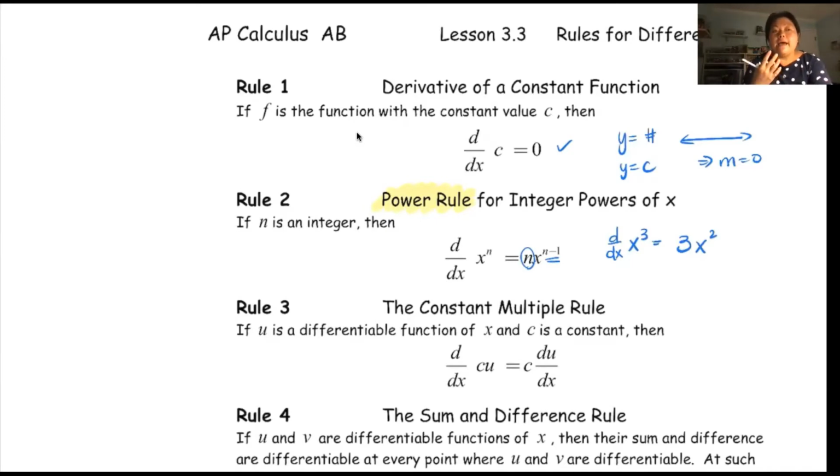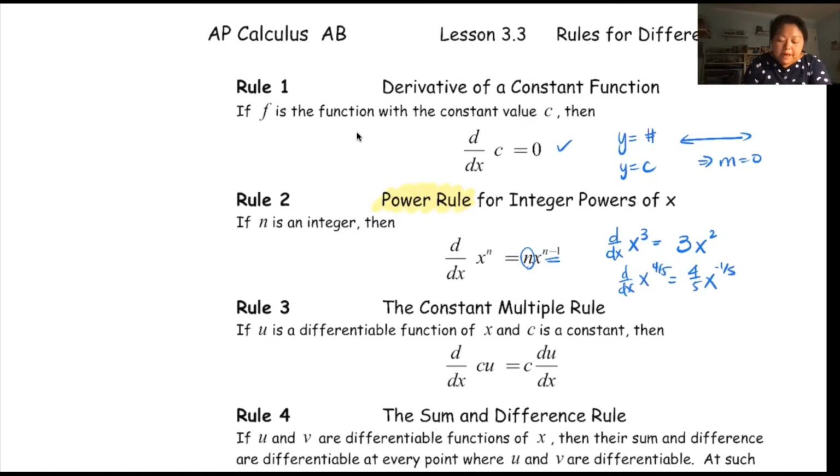Even if your exponent is a fraction, it's going to follow the same rule. So for x to the 4/5, you bring it down, or d/dx, sorry, you got to take the derivative. So bring down the 4/5 x, and now you got to be quick enough to think that, all right, 4/5 minus 1, so that's a negative 1/5. So even if it's a fraction, the rules still apply. You drop down the power and you subtract 1 from the power, the previous one.